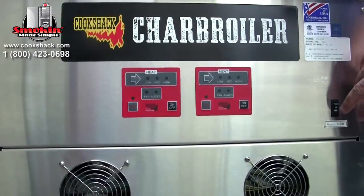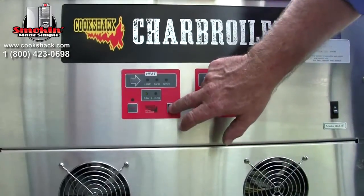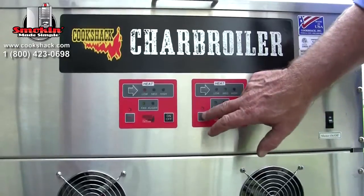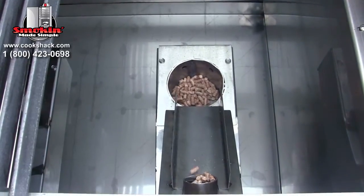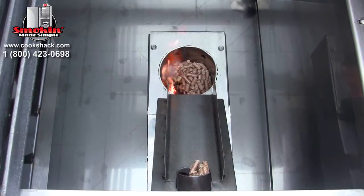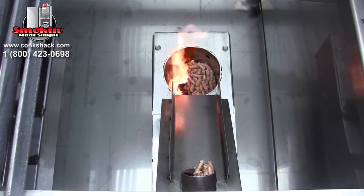We're ready to start cooking now. The first thing you do on the charbroiler is turn on the master switch. Each side has its own controller so you can run each side at different temperatures. You push on and then move the indicator until the low light is on — do that on both sides. Then hit ignite. That starts the pellets burning and it'll take about 15 to 20 minutes to bring it up to temperature. Your igniter will stay on for approximately 10 minutes until the flame gets going, then it shuts off to save on energy. If you don't get it to start the first time, just hit restart and it should fire up. I start these on low and then move them up to medium or high from there.